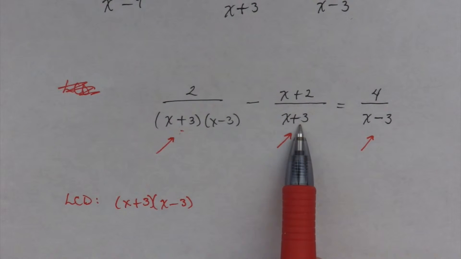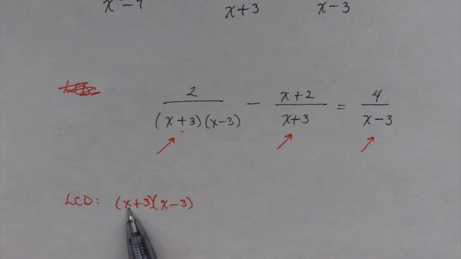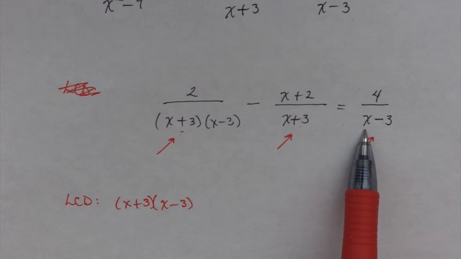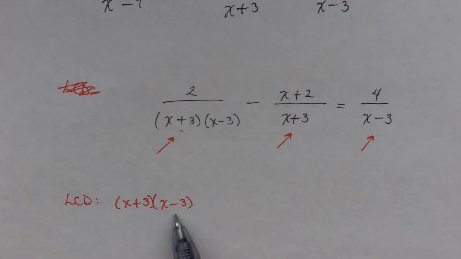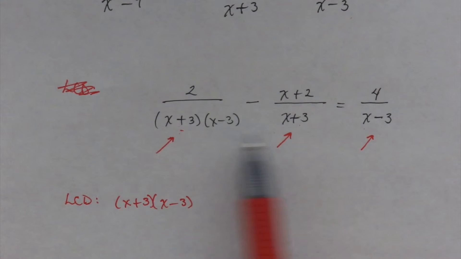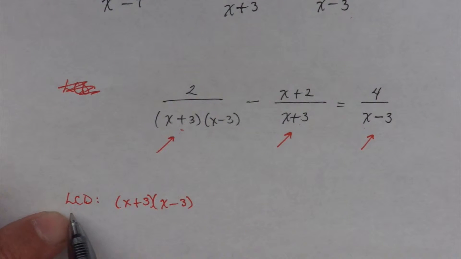How do you know that? That's what I see. This guy has an x + 3, so I need an x + 3 in all of them. This one has an x - 3, I need an x - 3 in all of them. What about this guy? I don't need it anymore because I already have it. I don't need that one anymore because I have it here. So I only need one of each. I don't need two. Remember, I want my least common denominator.